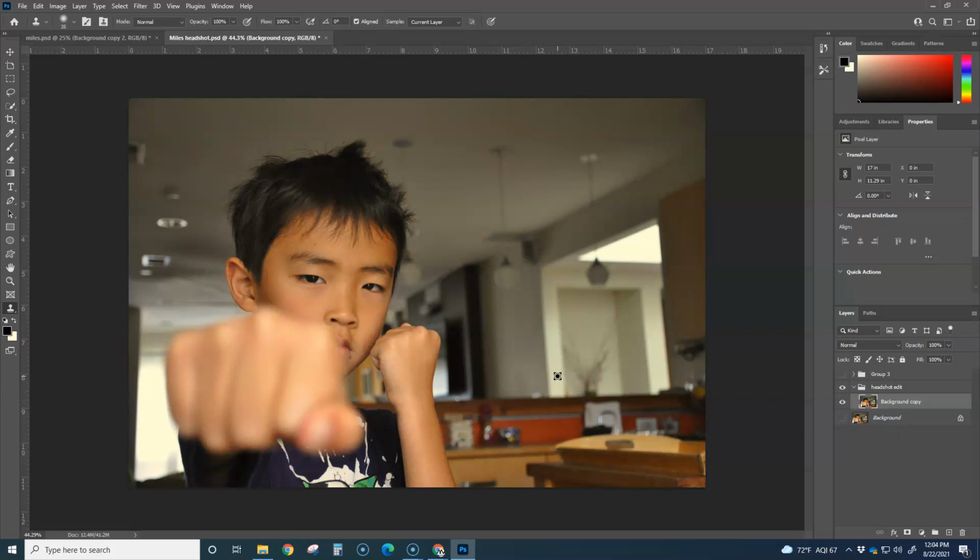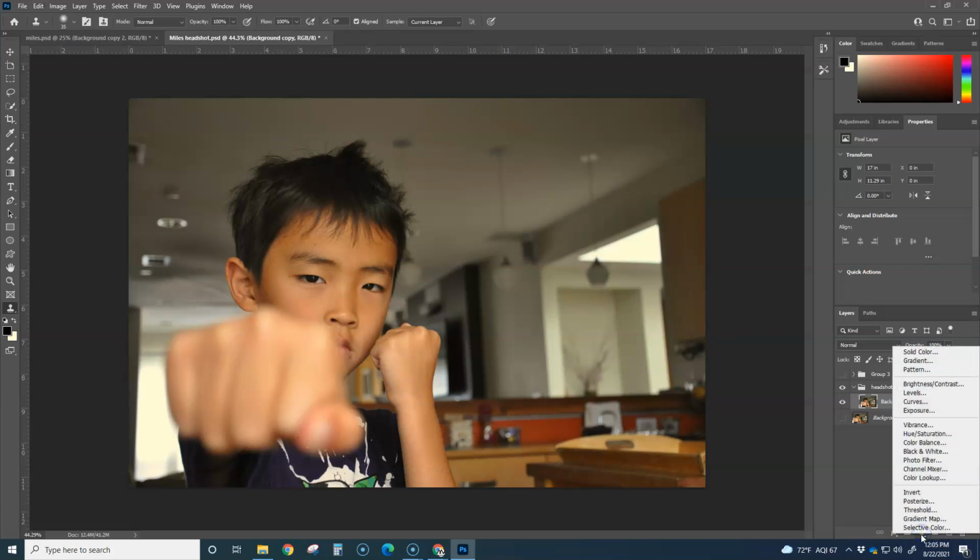So for lack of a better term, I'm going to call that destructive editing, meaning you're actually editing the actual pixels of the image. Now I'm going to teach you how to do non-destructive editing, where you're adding another layer on top of it and making that layer affect the layer below it. Hopefully that'll make sense. So I'm going to click the image layer that I want to edit, and instead of going up here to edit, adjustment, curve, I'm going to come down here to adjustment layer and put a curve adjustment layer on top.